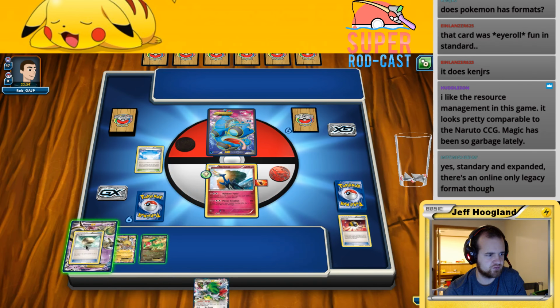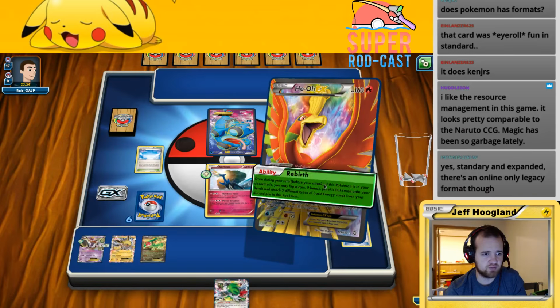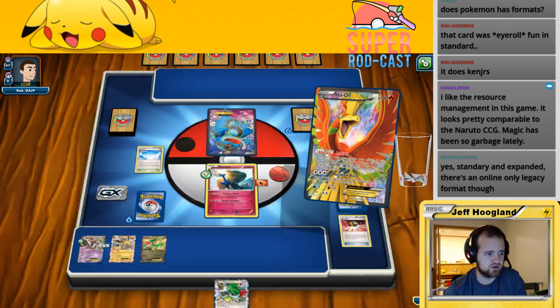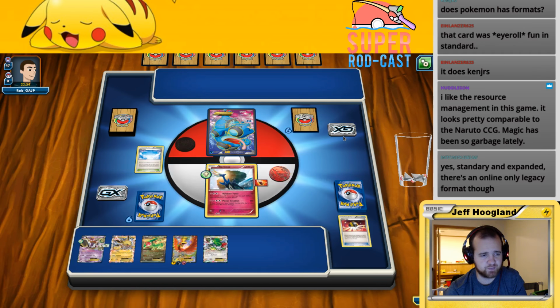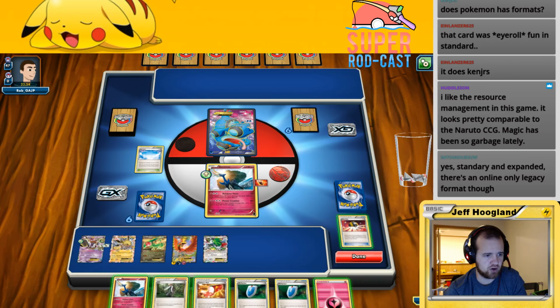Put a Float Stone on Hoopa. And then try and return this to my hand. Or to play. Yep, and we got there. And remember, this is all the first turn of the game, everything I've done here. I already made like 800 decisions and at least 2 mistakes. Draw up to 6 cards in my hand when Shaymin comes into play here.